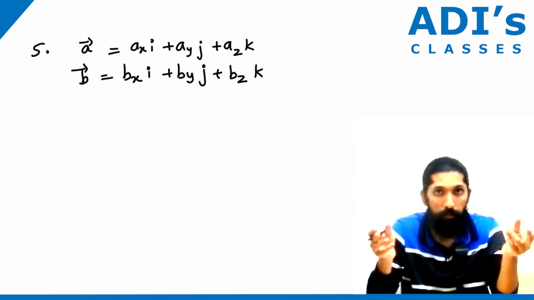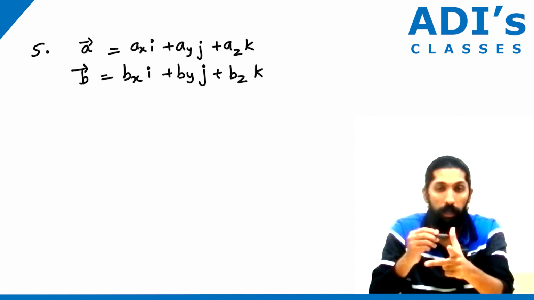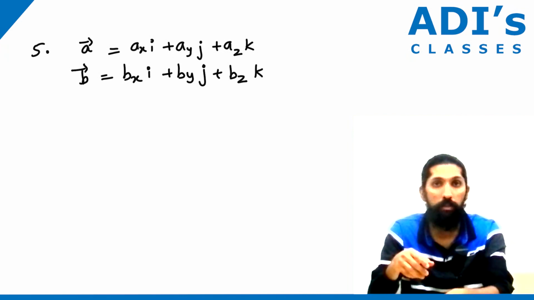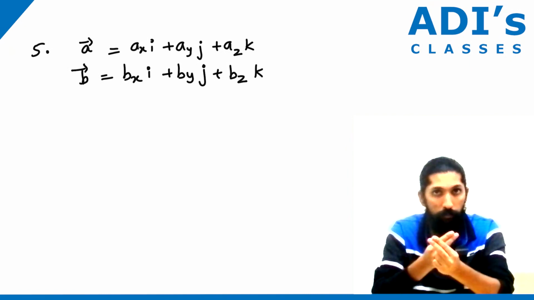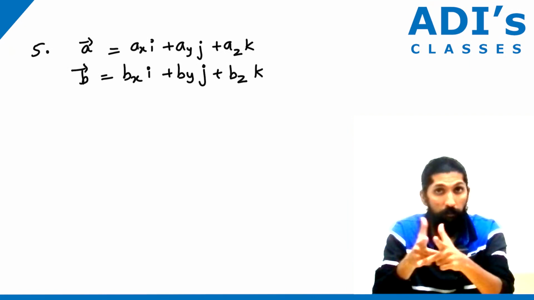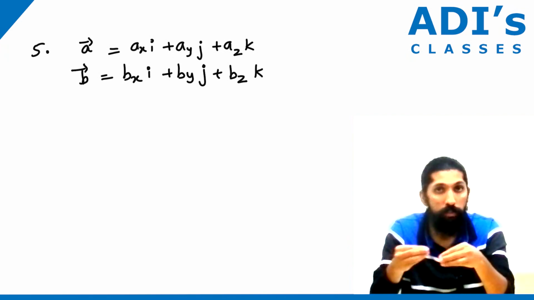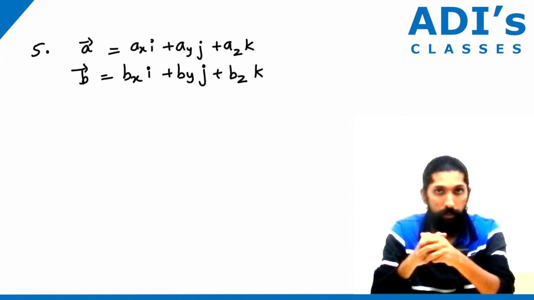When you resolve that vector, for example, say this is my vector and I resolve it into its components x, y, and z. Okay, and you have another vector. So let's assume that you have another vector. This is one vector, this is one more. Suppose say two of them are like this. This you resolve into components, this you resolve into components. Now what's going to happen? We have parallel and perpendicular vectors, isn't it? There is no concept of angle theta when you resolve the vector into its components.